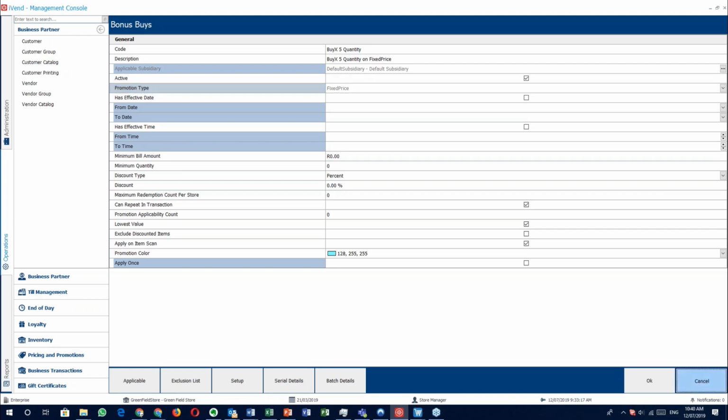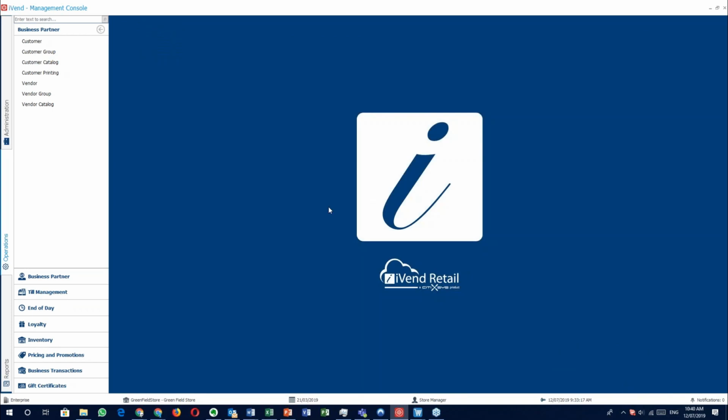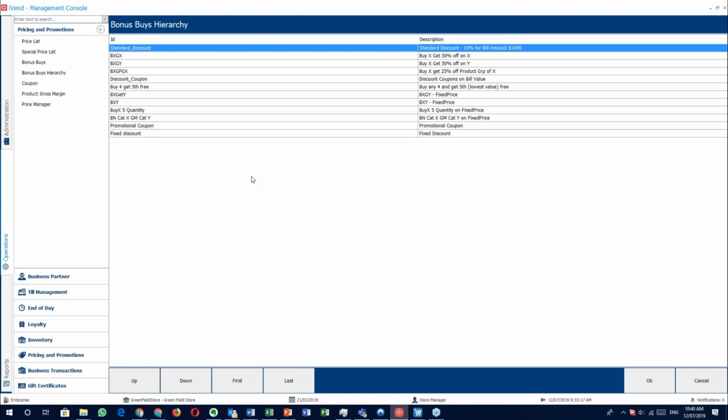Trust me, they do. Right, so that is over there. That is our bonus buys setup. Now, one thing I talked about earlier was a bonus buy pile-up, which can happen because your bonus buys conflict with each other in certain ways, which is once again an excellent reason to have a demo stack so that you can actually go test out the bonus buys.